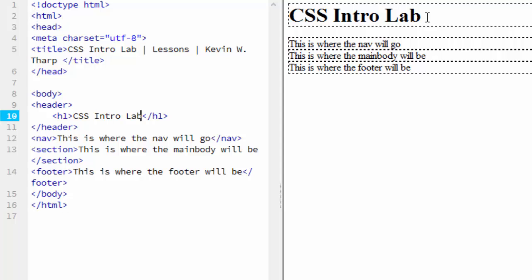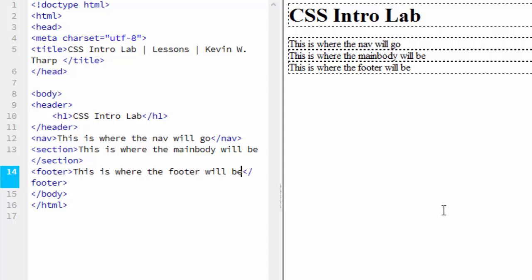The header will be basically the same. The nav will be the same. The main body will be different on each of them, and the footer will be the same. So what we want to do is we want to go through and add those elements now, so that instead of having to recode the document for the other pages, we'll be able to use this as a template for that code.